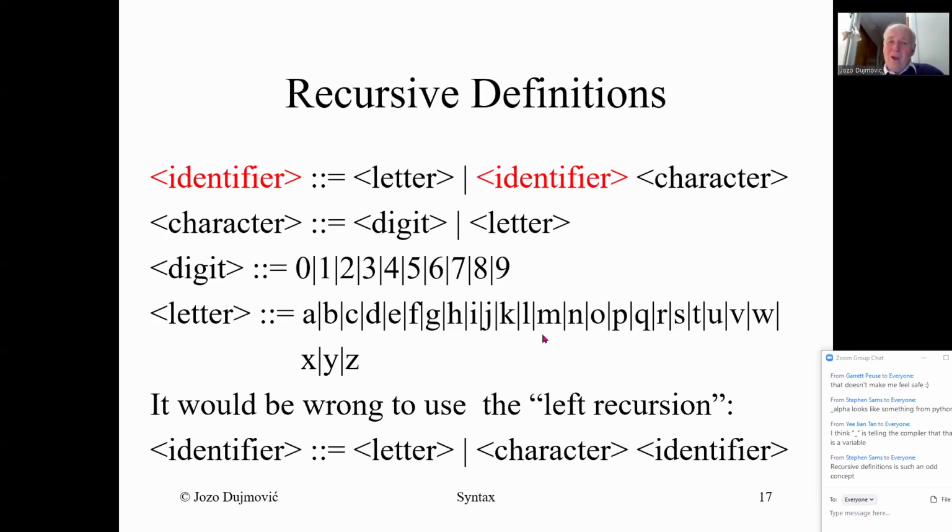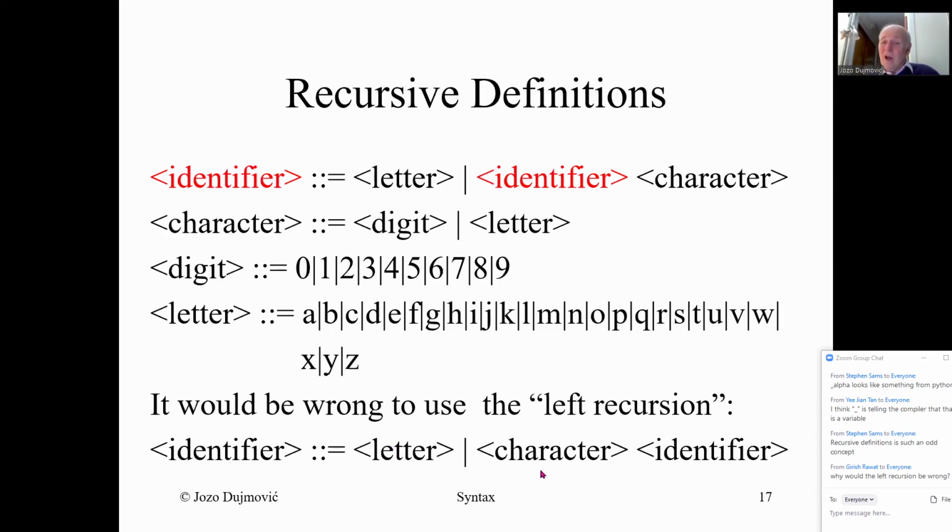Okay. Now, pay attention that we are appending these characters from the right-hand side. So it would be wrong to use left recursion. If you say the identifier is a letter or a character written in front of an identifier, then you would say that an identifier that is correct would be, for example, 3x. Why?